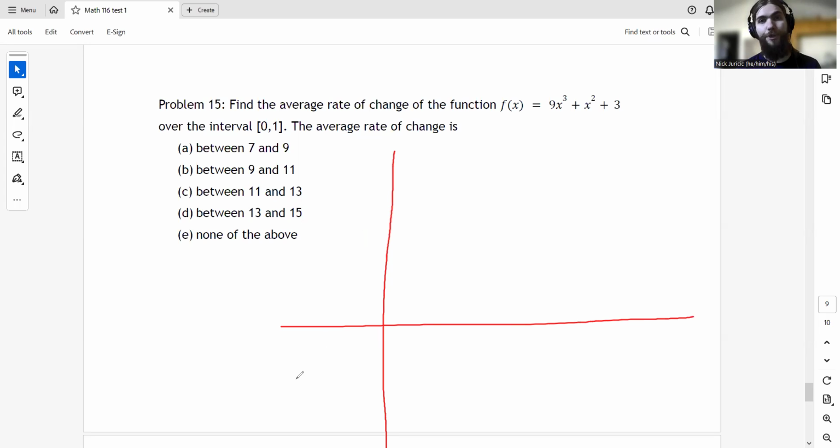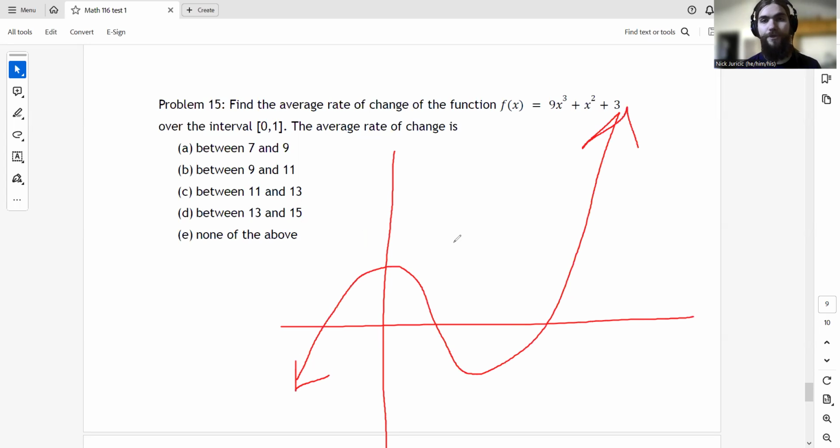we were to graph this function, who knows exactly what it looks like. We could graph it, but it looks something like this. And maybe here's the point (0, 3). And maybe here's the point, it looks like it should be going up. So this function isn't quite drawn to scale. But imagine if it was something more like this.